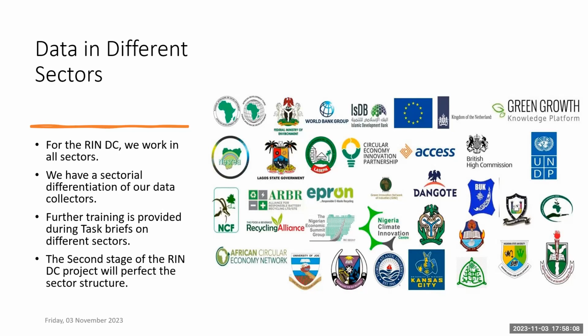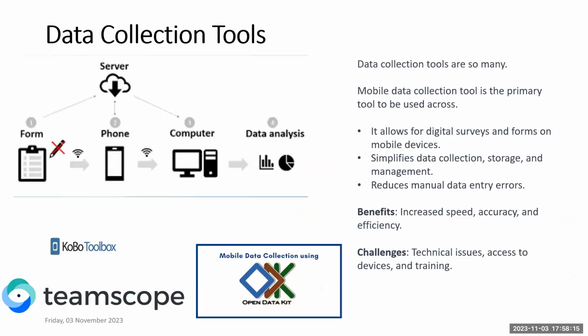Okay, so at this level, what you are doing is general data collection. You understand the principles, you understand the basics, you know how it works. Now, data collection tools. For our work, we would be using, like I said, the digital data collection form. And in some very rare cases, we'll be using paper forms. Very rare. But most importantly, we would be using digital data collection tools. That is your phone, the computers, and so on.